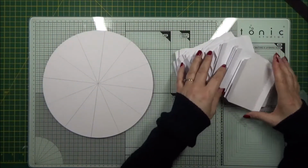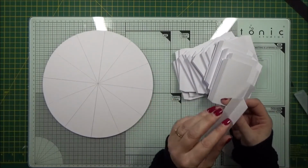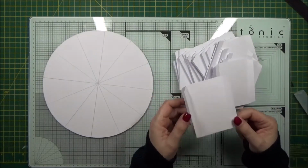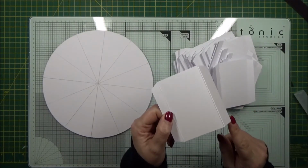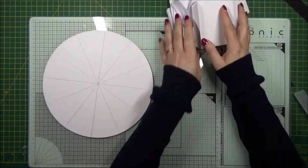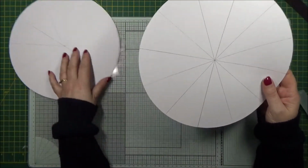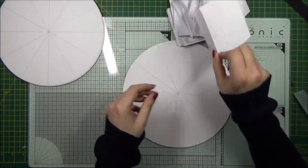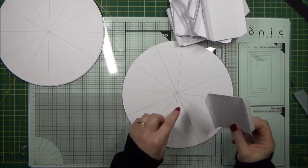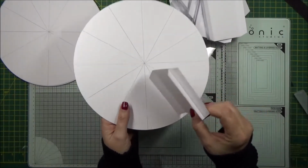Right, so I've now stuck my 48 pieces together into pairs, so you should now have 24 of these pieces, and I've gone ahead and cut the corners off on each of the 4 corners. Then you want to grab one of your circles that you made earlier, and we're going to be positioning these on the lines that we've made. You want to line up the score line on these lines.